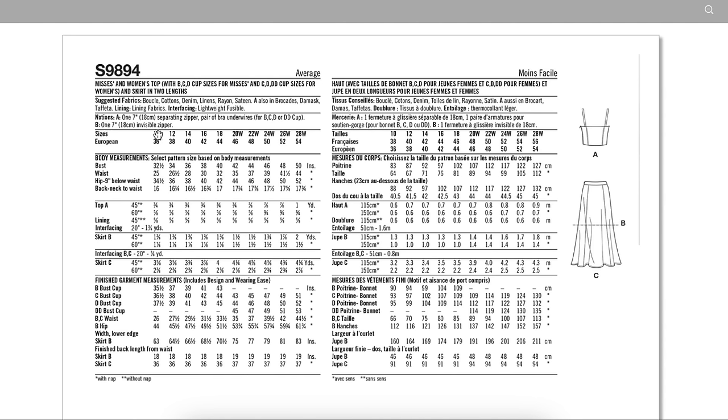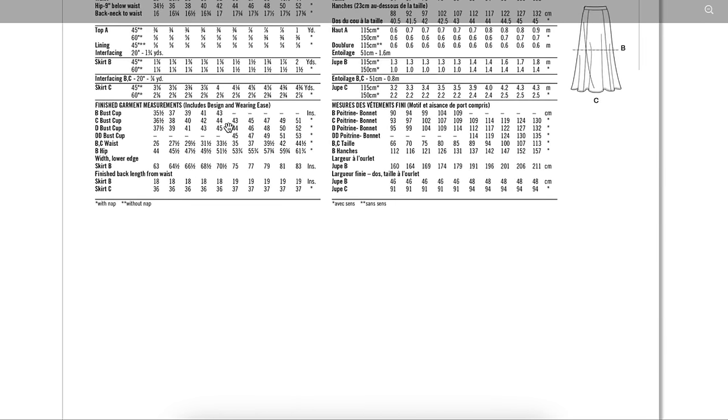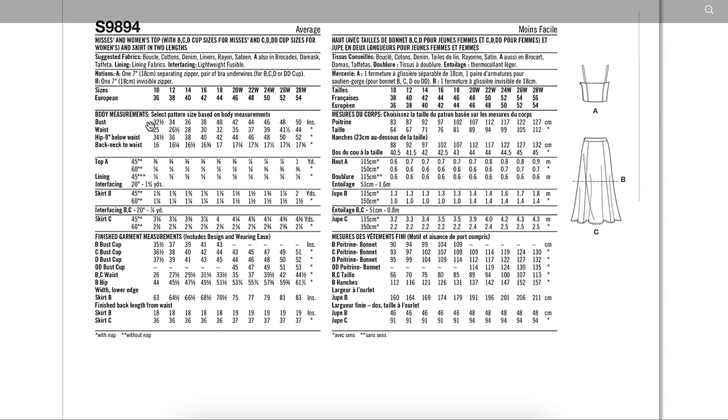Okay. So 10 to 18 is misses. 20 to 28 is women's. Body measurements: a 32 and a half inch bust up to 50 inches. The waist is obviously very important here too, 25 inches to 44. The hip, not so much because it is a fuller skirt. So just make the skirt based on your waist. And then the bodice, you really need to consider both of these.